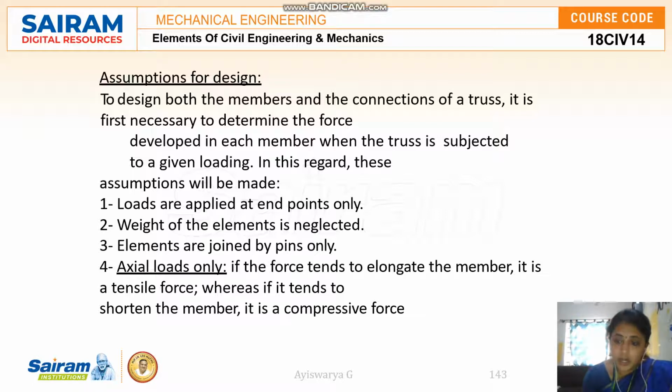For truss members, there are different methods to analyze a truss: the method of joints and the method of sections, using the three equilibrium conditions, that is, summation of Fx equal to 0, summation of Fy equal to 0, and summation of M equal to 0. Using these we can solve the numericals. Using these two methods, we can see how to solve statically determinate and indeterminate structures. If you can solve all the unknowns using equilibrium conditions, it is called a statically determinate structure. If you cannot, it is called a statically indeterminate structure, guys.